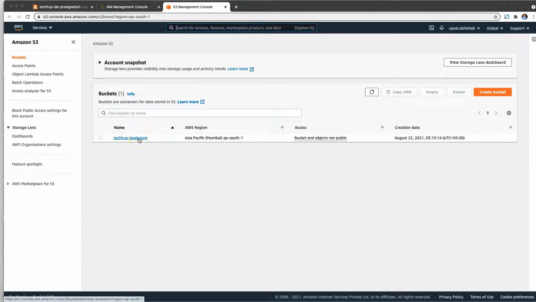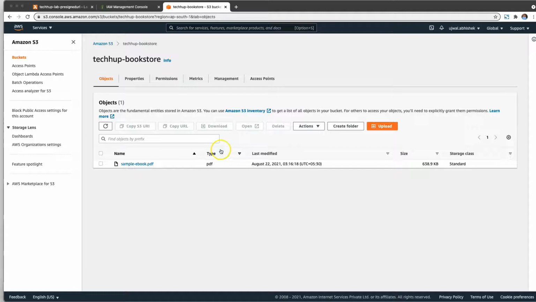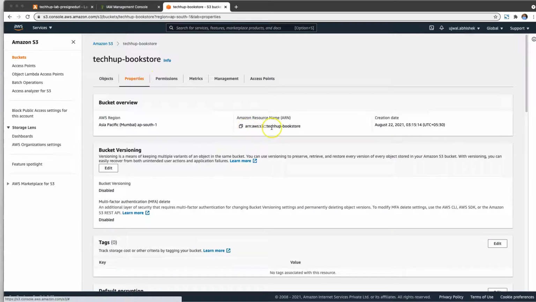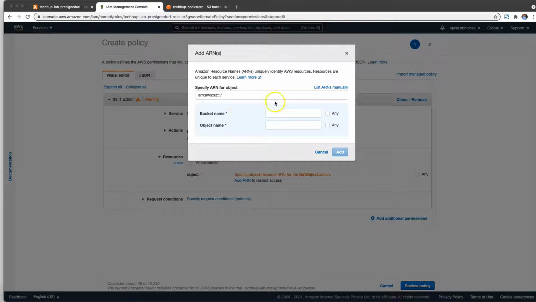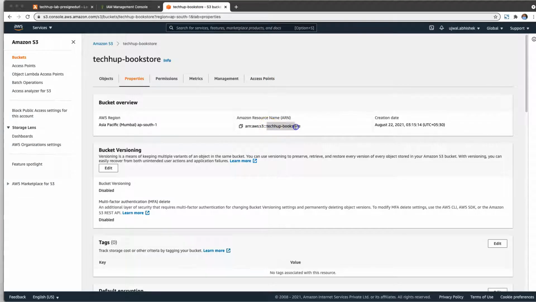Click on the bucket name, and that will take you inside, and you can then click on the properties to reveal the ARN name. Here you can see the ARN is already defined, we just have to provide the bucket name. So just copy the bucket name and paste it there.